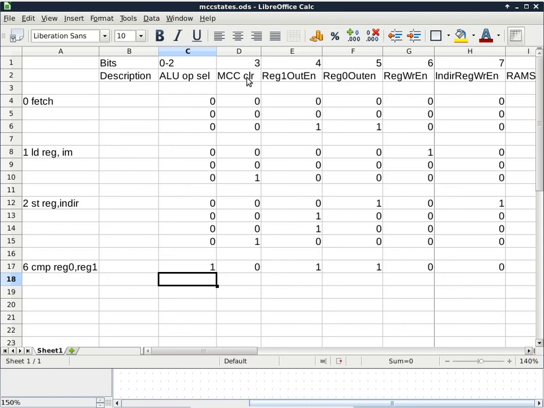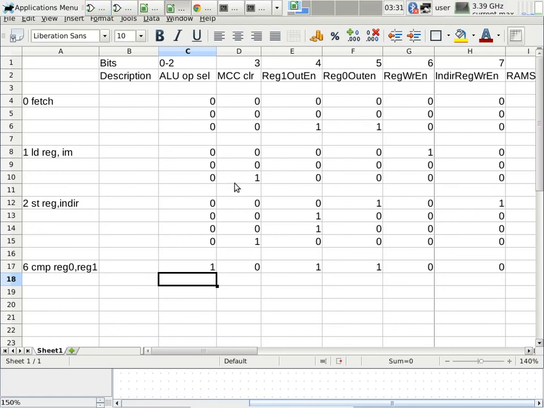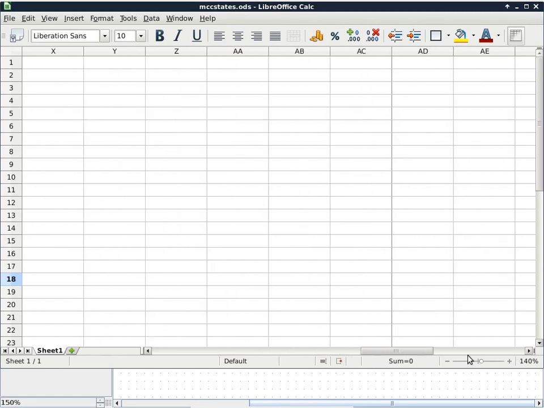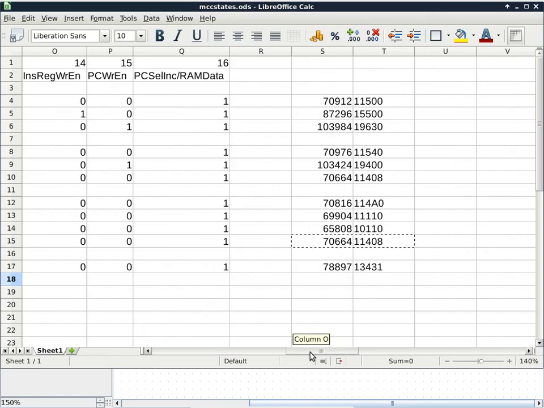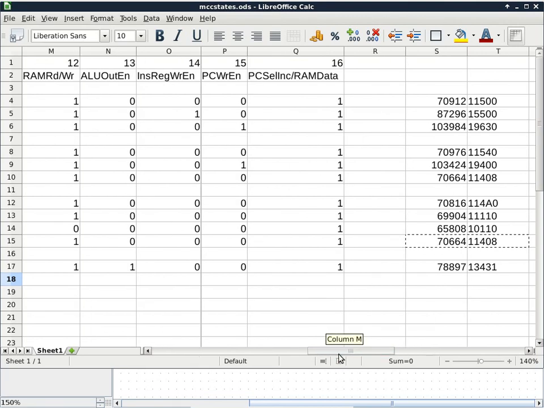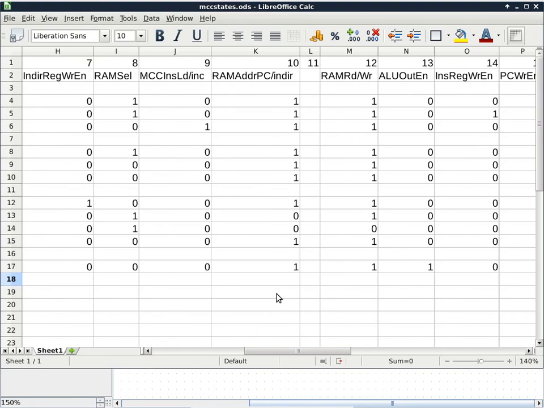Yep. For the fetch cycle, the first row, the hexadecimal number is 11500, and it's not in the microcode engine. Oh, you mean the first one? Yeah, the first row. Huh. Okay, we'll put it back in then.